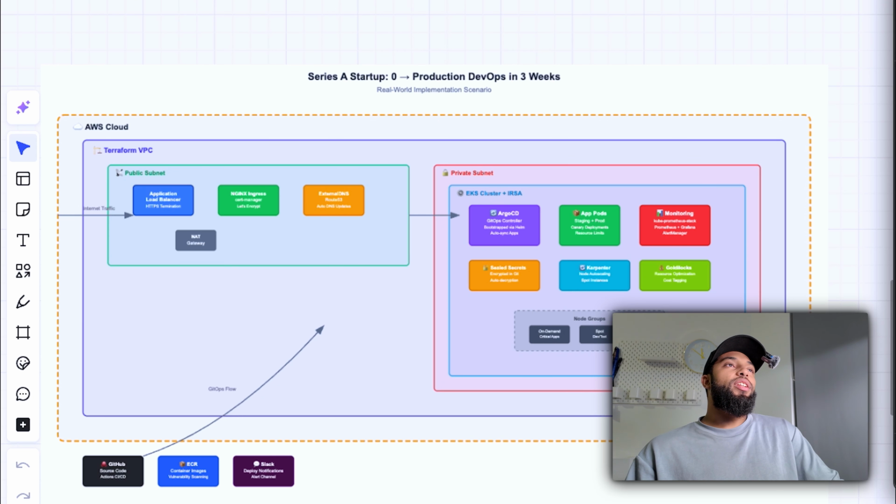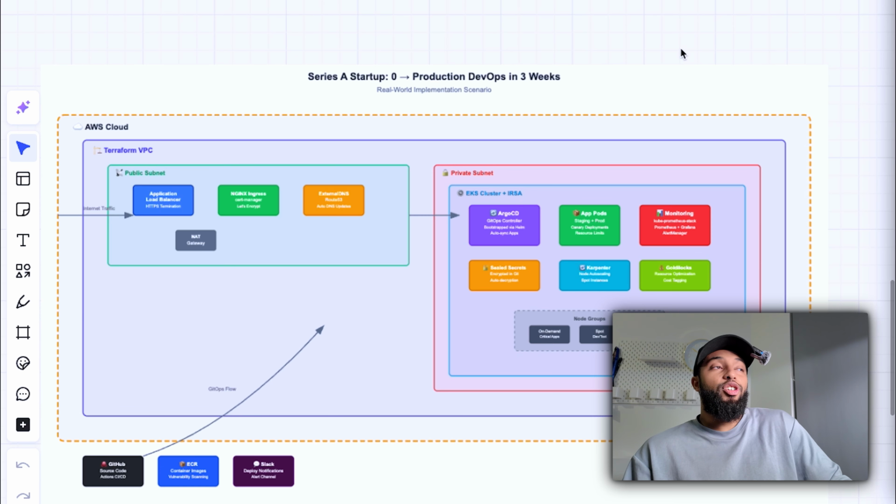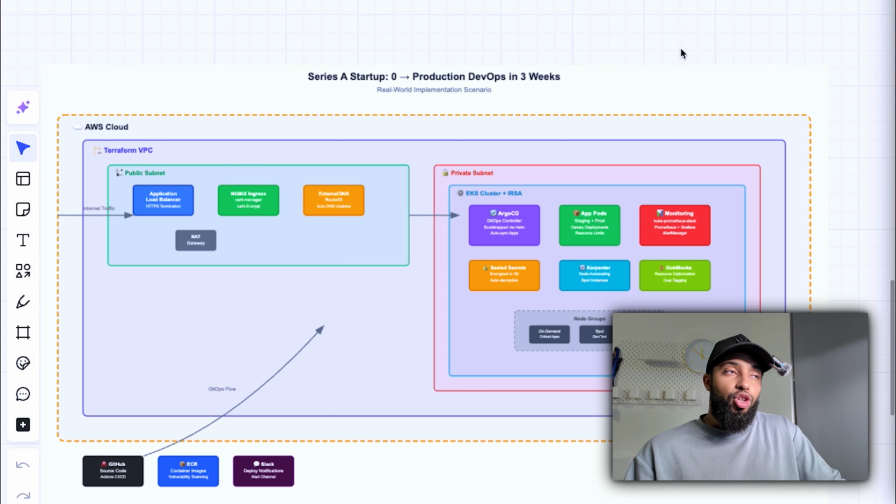Now let's say I joined a Series A, fast-growing hyperscale startup tomorrow, right? And they've got devs, they've got AWS, but no infrastructure. Where do you start? The first thing I would start with, as an infrastructure engineer or DevOps engineer, is using Terraform, right? Having my infrastructure as code. Firstly, design what I need. Once I have that, I can use Terraform to actually build it.